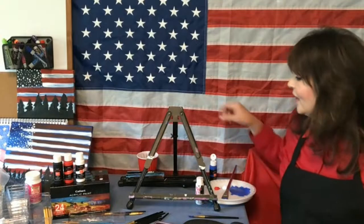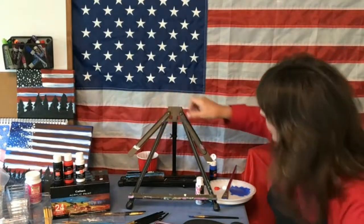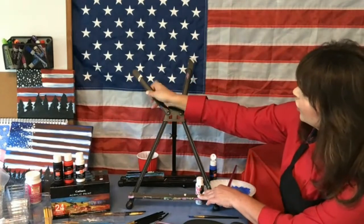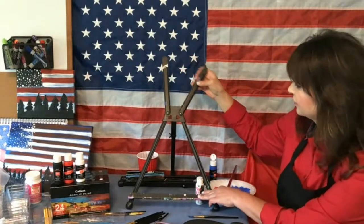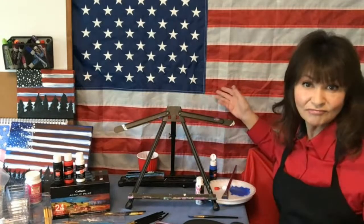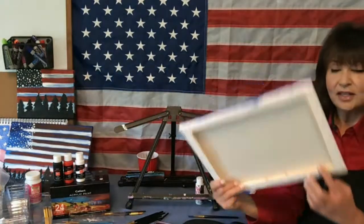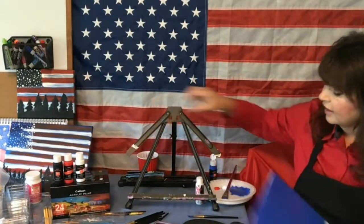I do a lot of paint parties. So again, these have little ears, I guess you could say, and they turn like this. So if you have a large canvas and you want to make it vertical, they go up vertical, or you can turn them horizontal like this. And if you are outside at a picnic table, those little arms can clip to the back of the canvas. So it's really nice. Maybe I'll just put them down like that.